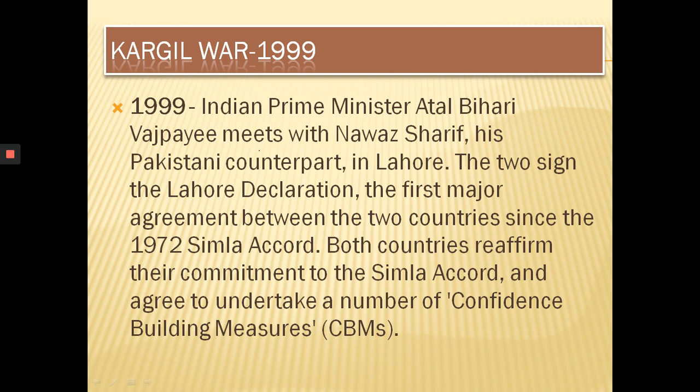So this was the last war. You don't have to go deep into whatever happened. Just write something about some areas in Jammu and Kashmir, like Siachen. It was taken by the Pakistani army, and India sent its army once they came to know that they were in occupation of that area. So India won this war, and they signed this Agra summit. Rather, they met in Agra summit, Nawaz Sharif and Atal Bihari Vajpayee.